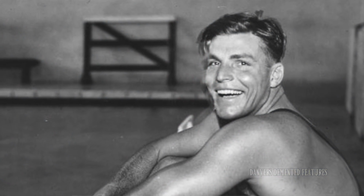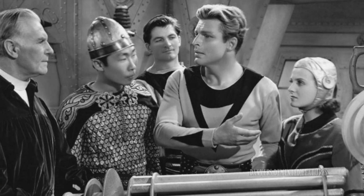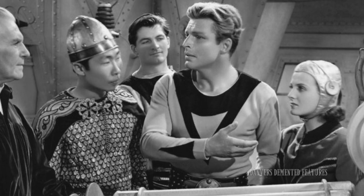The serial stars Buster Crabbe as Flash Gordon, and Buster was an Olympic swimmer, and he won the gold medal for the 400-meter freestyle swimming at the 1932 Olympics. Then he became a movie actor, and he played Flash Gordon for all three film serials, this one we're about to watch being the third, and he also played Buck Rogers. So he was sort of the Marvel Chris Evans of his day.